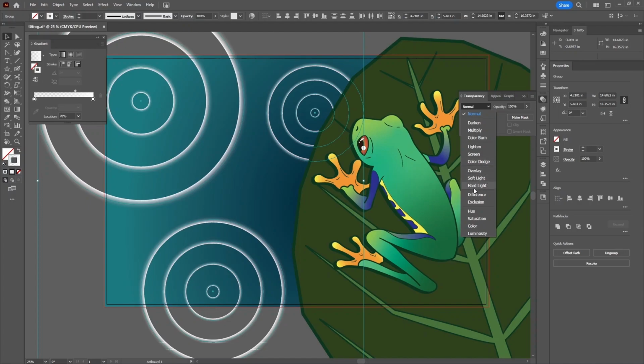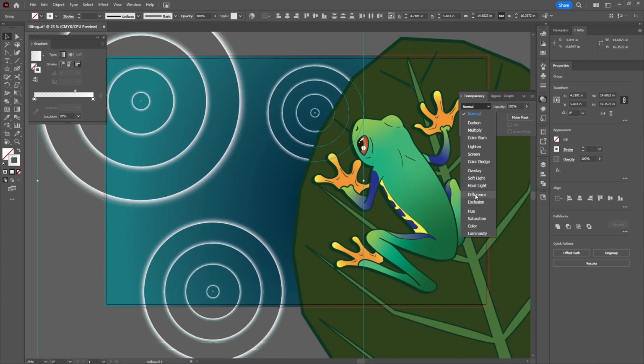And what these do is control how the top color is overlaid with the color underneath it. So a plain overlay will just mix the two colors normally. Soft light and hard light treat the top color as if it's a colored spotlight shining on top of the color. And these ones just create different color effects.